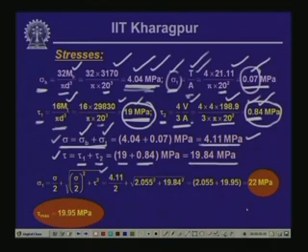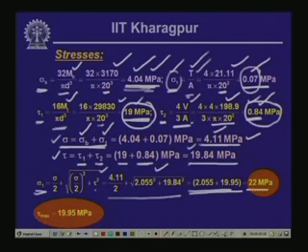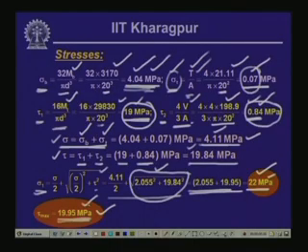we can plot them in the Mohr circle to get the value of the maximum normal stress sigma 1, which is equal to sigma by 2 plus root of sigma by 2 square plus tau square, with sigma being 4.11 and tau being 19.84. So, this is the expression for evaluating the normal stress, and if we compute, the value of the normal stress comes as 22 megapascal. And the maximum shearing stress is given by this expression, root of sigma by 2 square plus tau square, which is root of 2.055 square plus 19.84 square, and this gives us a value of 19.95 megapascal. So, this is the maximum normal stress, and this is the maximum shear stress that the spring will be subjected to.